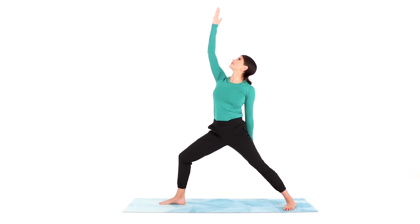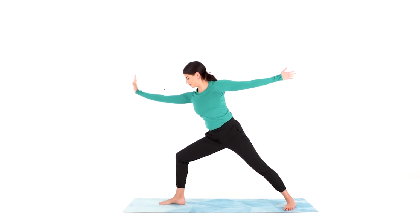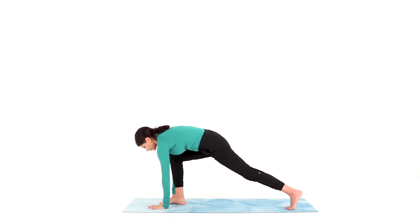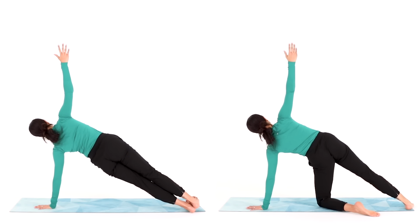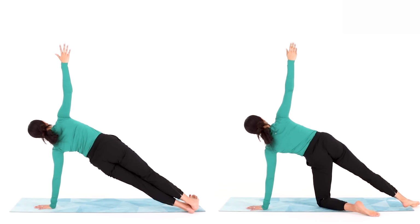Reach up through your fingertips, big breath in. And as you breathe out, cartwheel your hands down to the mat, plant your left hand down, and step your right foot back into a side plank with your right arm high, and you can modify with your left knee down. Use your muscles to stabilize you. Your core is tight, holding you up.